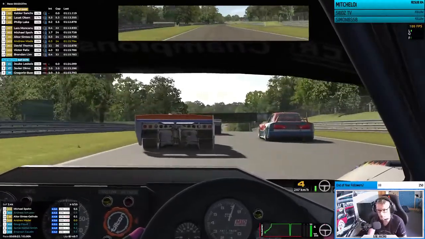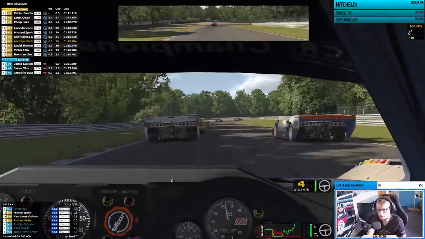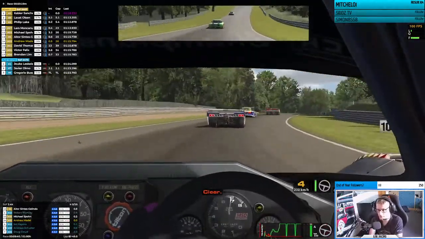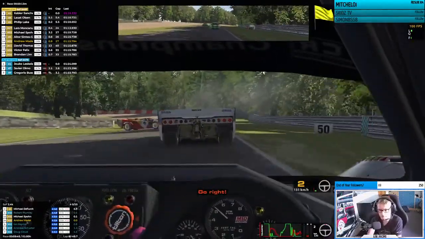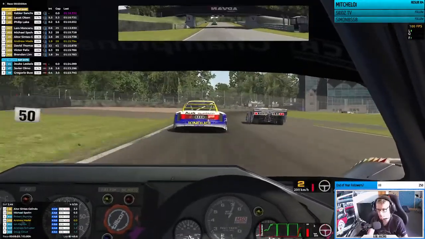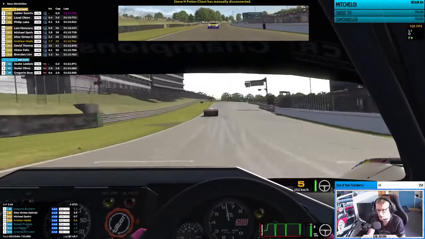Where are you going, GTO? Follow these guys through. Oh... going on here. Car on your left. Clear. Car stop on the left. Oh, big pile up. Go right. Oh, there. Left side. Clear. There's been quite a few incidents this race so far that we've had to avoid.